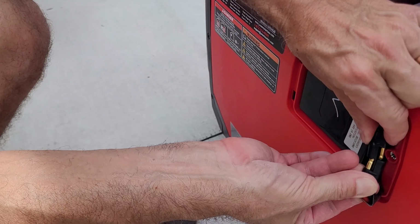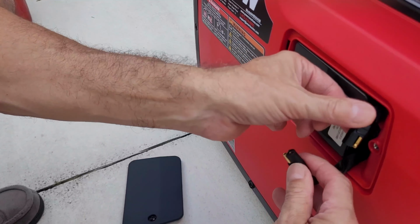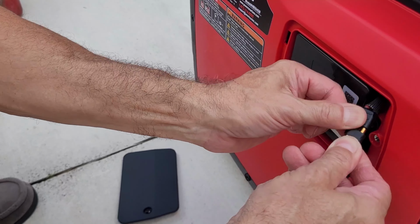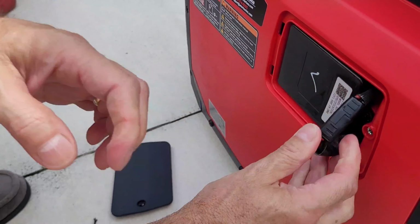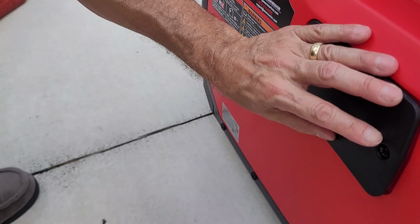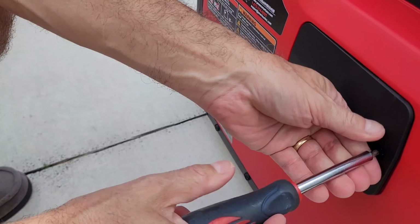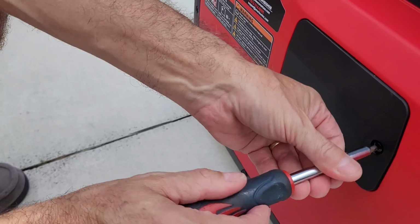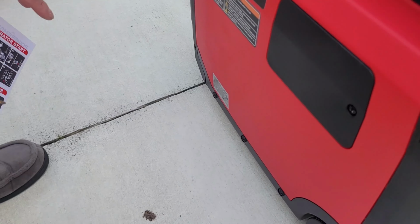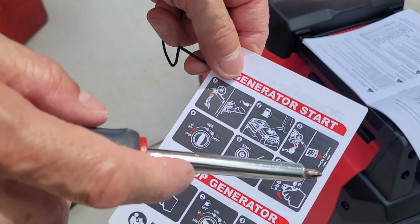I thought it was going to be a manual crank, but no, you just have to, there we go. I'm having a hard time, but it's probably just me. There we go. All the way in. That's the good thing about looking at the manuals or little instruction sets. So we already did that, and I'm assuming that when we're done and going to store it away, you want to disconnect that. But here we go. This is the little thing that comes with it. So make sure you take a look at it, because we were missing that step.